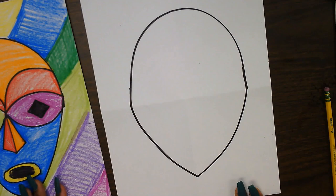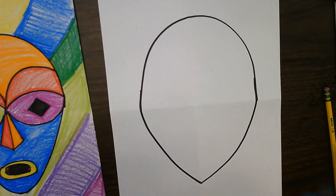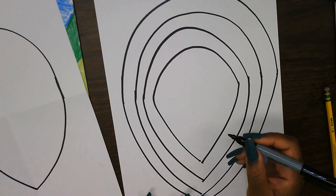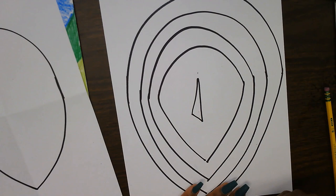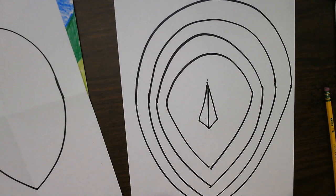Now, what's in the middle of your face? I hope you said a nose. Now, we're gonna use our test paper to practice our nose. So for our nose, we're gonna make two triangles. And a triangle has three sides. So we want our nose to be a little long. So I'm gonna make a long line in the middle, and then I'm gonna do a short diagonal line, and I'm gonna do a line that connects this one to that one. Okay, you see I messed up a little bit, but that's okay. This is our practice. I'm gonna do that one more time, a line going out, and a line going up. Not bad. Now let's give it a try on our real paper.